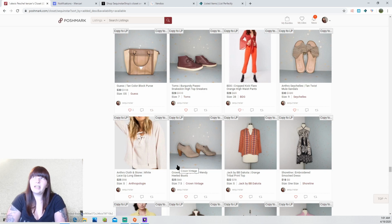And if I continue to post on Tradesy, it's going to be posting by myself because I'm still doing the same amount of work. I can copy and paste and drag and drop my pictures and still do the same amount of work, and it'll probably take me about the same amount of time. So I just wanted to go in and show you what the differences between the two are.